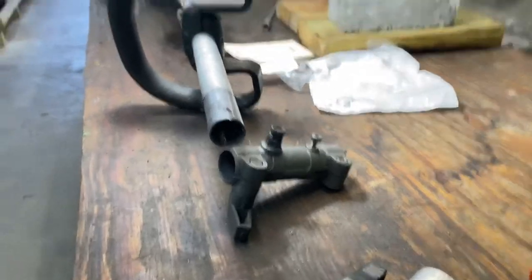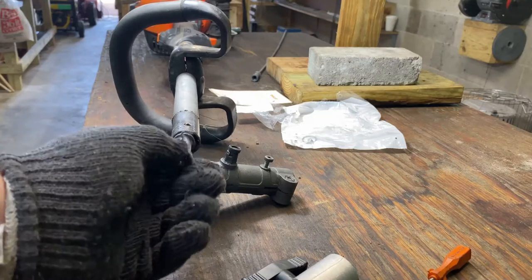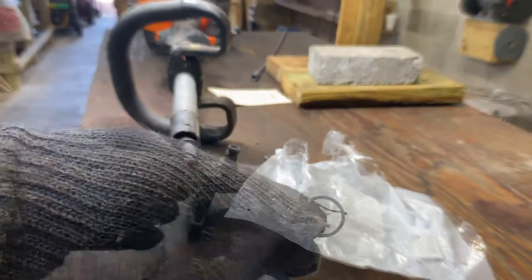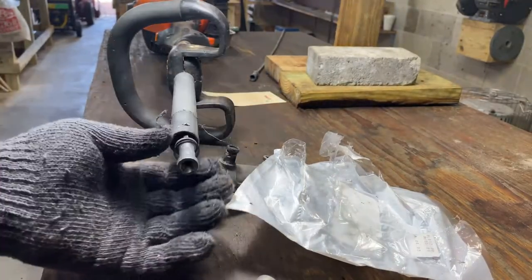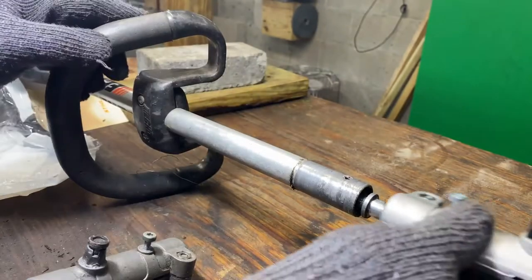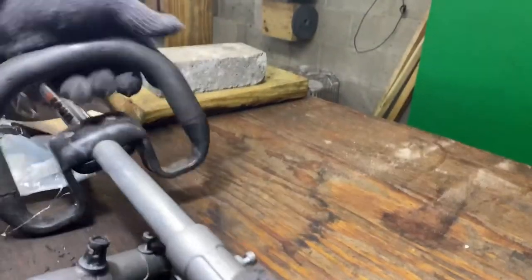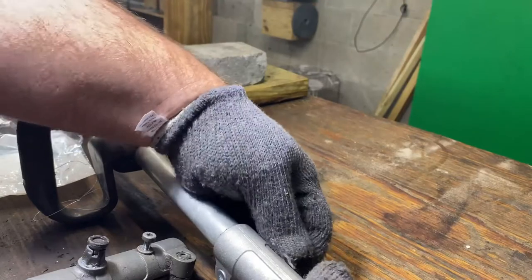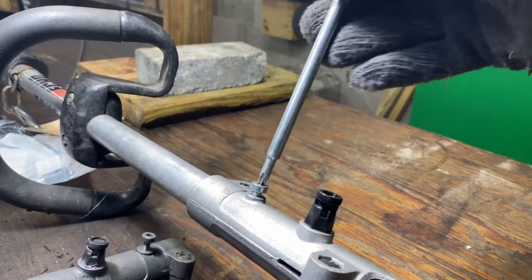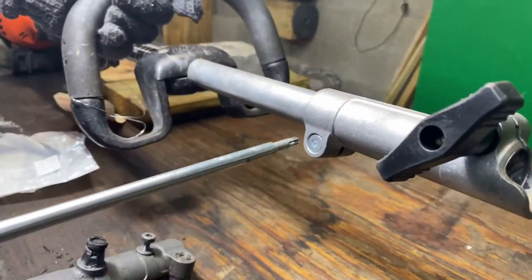So the solution to that is to install the new shaft into the unit. In the kit with this new coupler, they give you a washer. That'll just slide over the end just like that. You'll slide that new coupler on, remembering that this will line up with this hole. If you're using a drill, do this part by hand, because if you don't have that lined up, you will mess up that tube. And then we'll re-tighten our clamping.